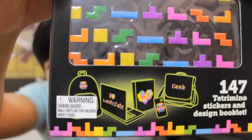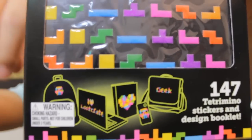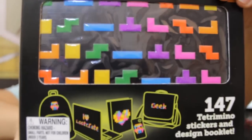Next item is a cardboard piece of Tetris sets. I don't know. It looks like a Tetris sticker set, and the possibilities are endless. So that's pretty cool. They give you some stickers here, and you can go in and customize whatever you want to customize. It says the possibilities are endless. It gives you some nice examples down there, so you can pretty much use these stickers and kind of write out your words, Tetris it up, because you're a Tetris master.